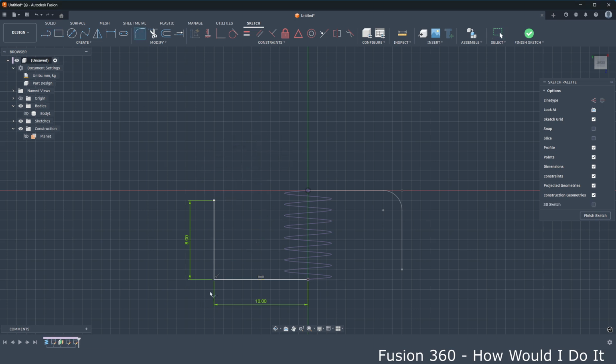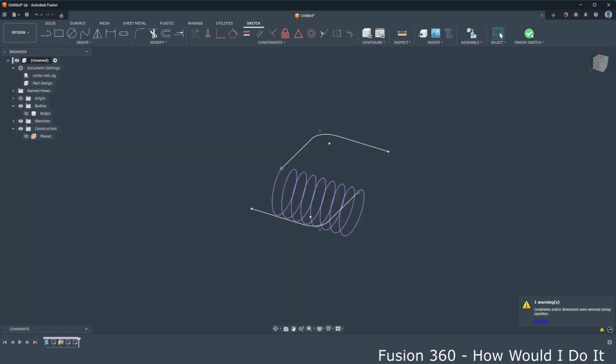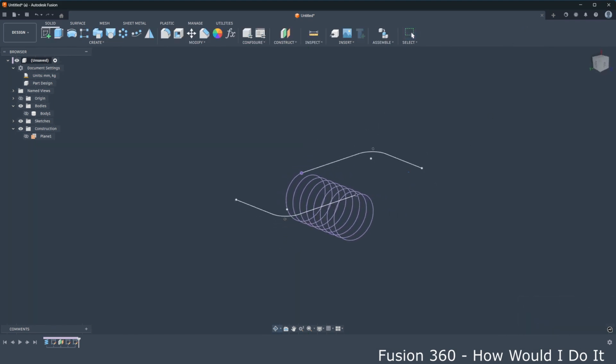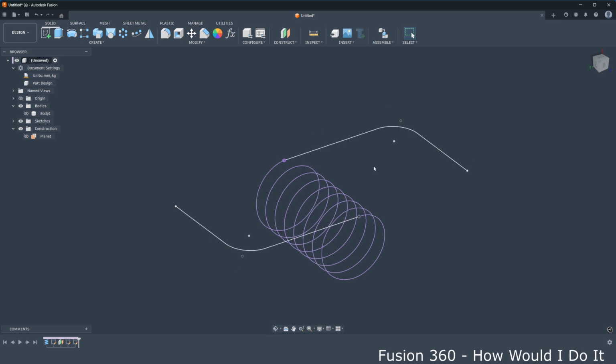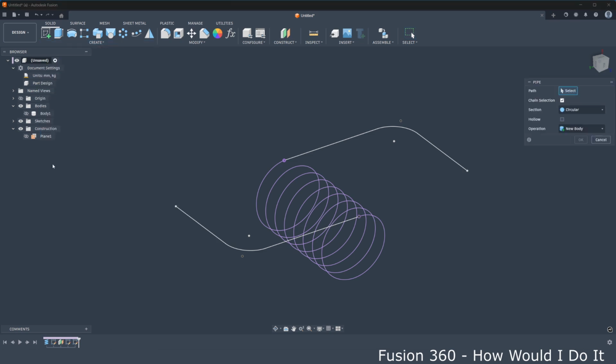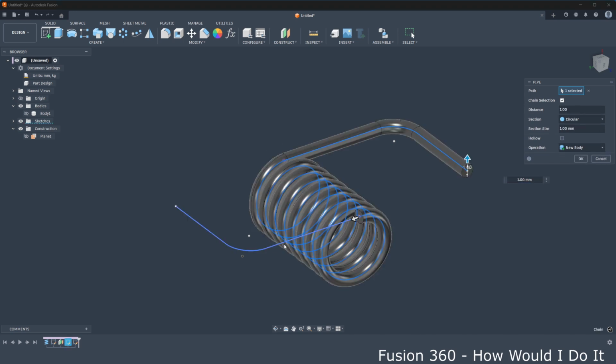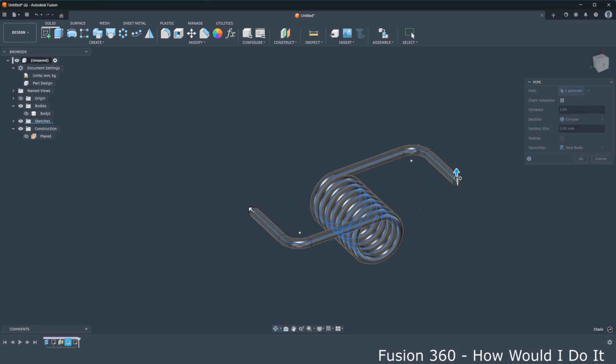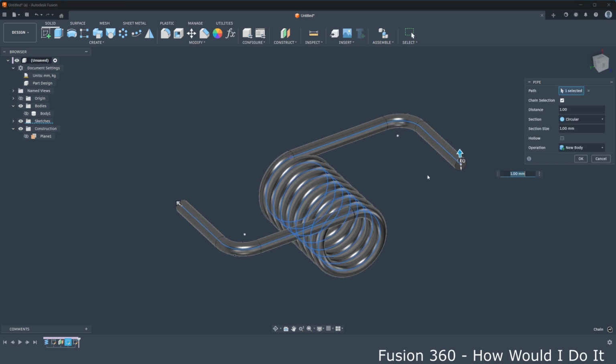Again, go to fillet. Fillet 2 millimeters is OK. Enter. And we will finish this sketch. What we can do now? We can use pipe command. So go to create and go here. Use pipe and select this sketch, and this. And we have our object created.